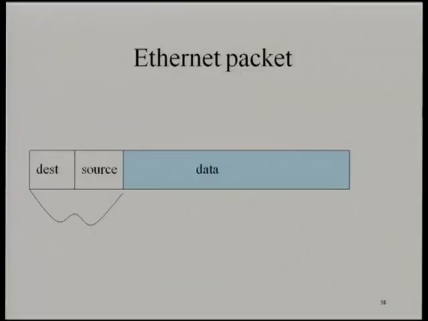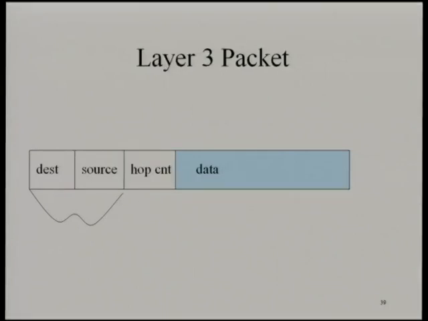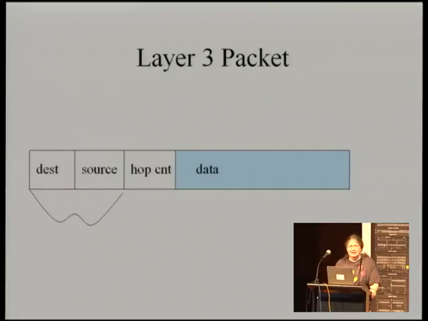So what exactly is it? Well, an Ethernet packet, you put your data in an envelope and you say the destination and the source. A layer 3 packet is very similar. There's the destination and source, and there's this hop count. Now, the reason for the hop count is that in a distributed algorithm, it's hard to have everybody instantaneously switch to new forwarding tables if the topology changes. So you might have packets circulating because they're kind of lost, and it would be good to put them out of their misery and not waste bandwidth after they've gone around a while. So I think it's actually irresponsible to forward packets without having a hop count in the header.